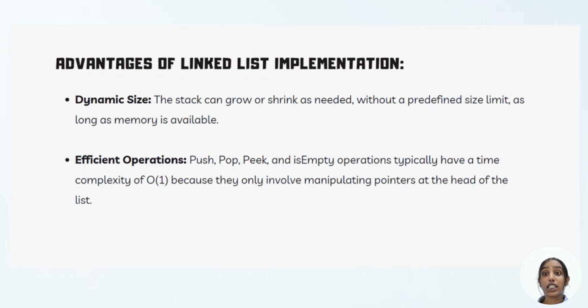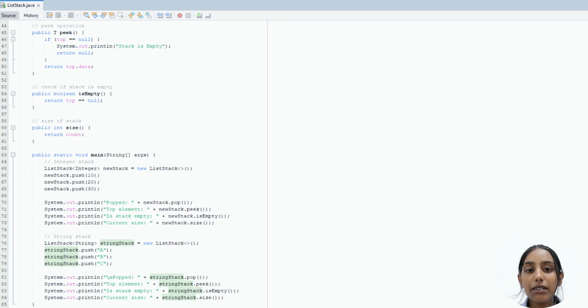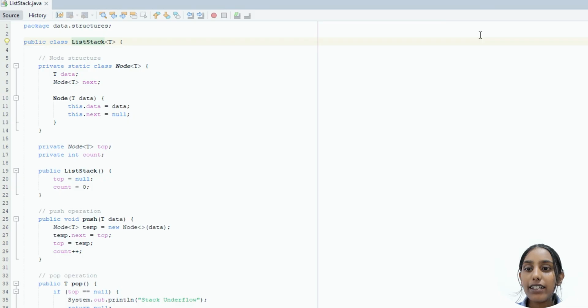So now let's take a look at the code in Java of implementing a stack using a linked list. Okay, so let's take a look at how we can actually implement this. I'll be using Java, but you can use any type of language like Python or C++. First here I have created the public class ListStack.